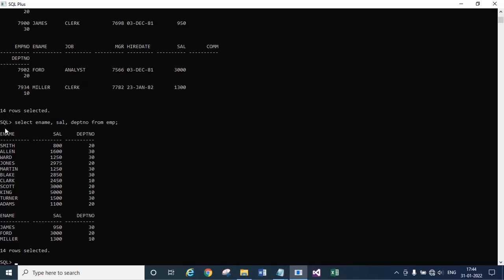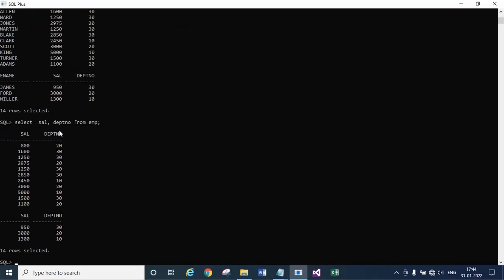Then we are getting three columns as specified in your select query. You can also use two fields like job and department number, and you can see here 14 rows are displayed.